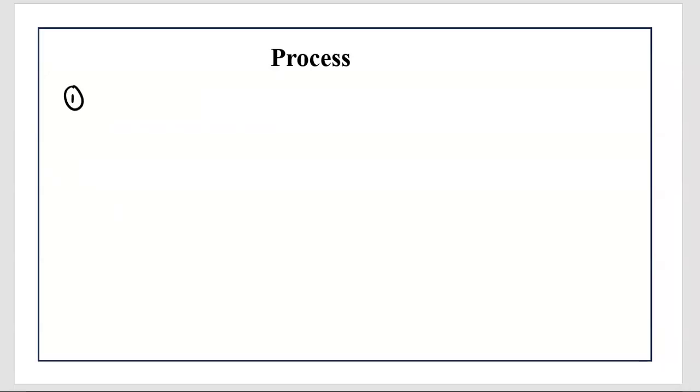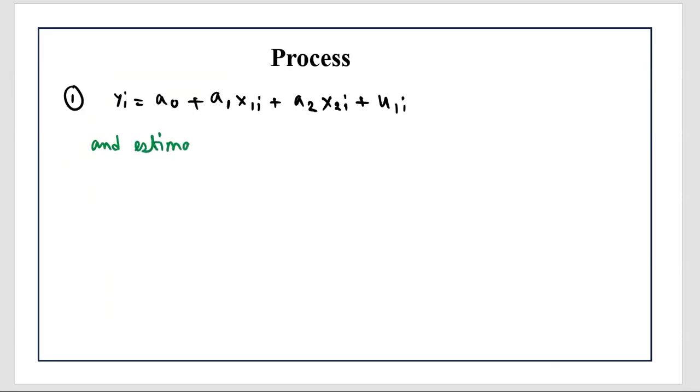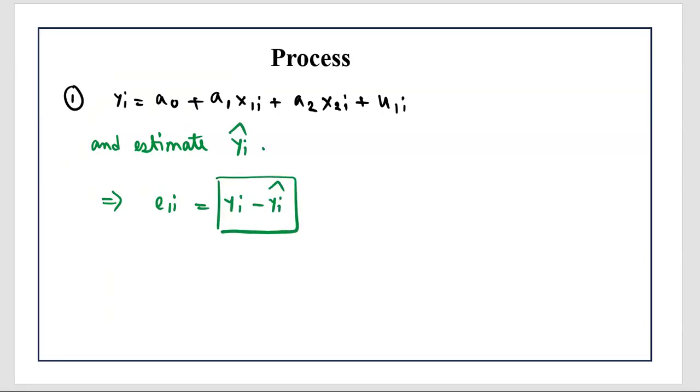So the first step would be a regression that will look something like this. Suppose this is A naught plus A1 x1i plus A2 x2i plus say ui, or let me call it u1i. So this is the first regression. Now, suppose you fit this regression and you estimate the value of yi cap. If you fit the model, you will get the predicted value of y, that is yi cap. Suppose E1i is yi minus yi cap. Now, can you tell me what this E1i represents?